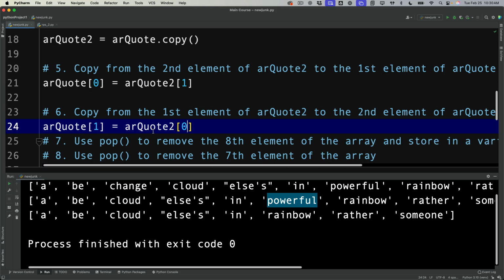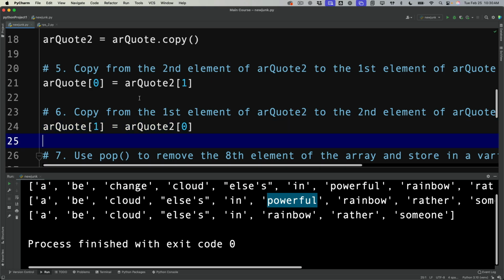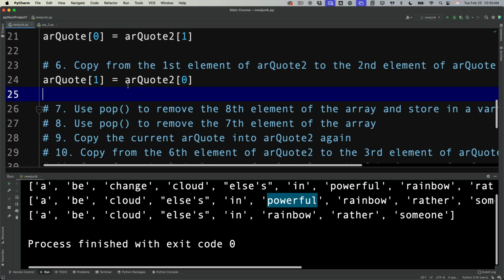So basically, we just swapped, we're using this copy to swap the places, and that is how you would do it if you wanted to swap elements. There's no swap method for a list. So you have to create a copy of the list, and then you have to cross copy them back. So that's why I have you doing that.